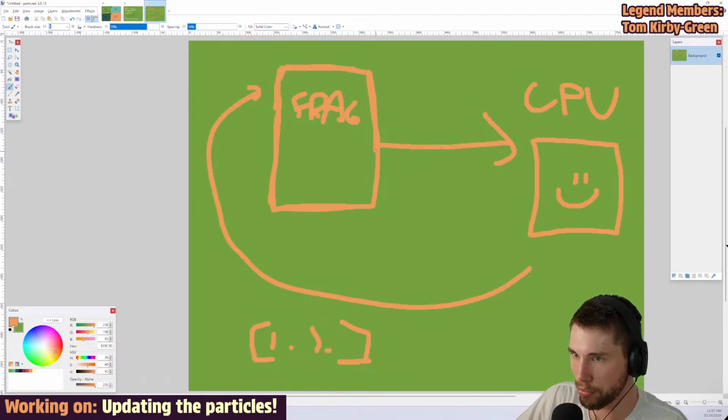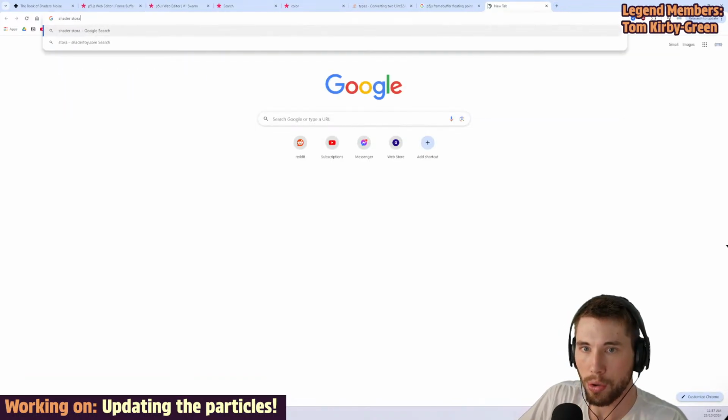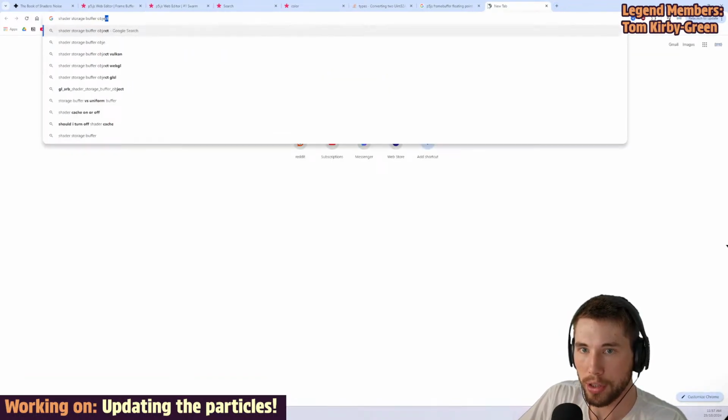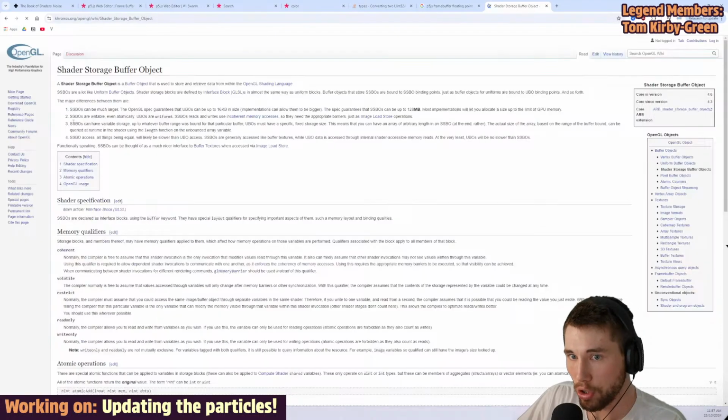It's read only. So even if I passed in a whole bunch of pixel or particle information into the shader, it's read only. There are things called shader storage buffer objects, which you can manipulate.